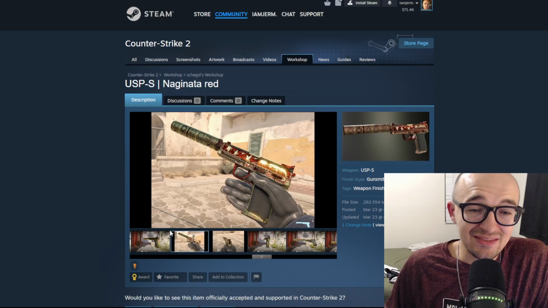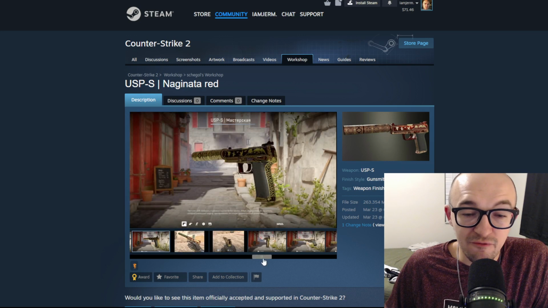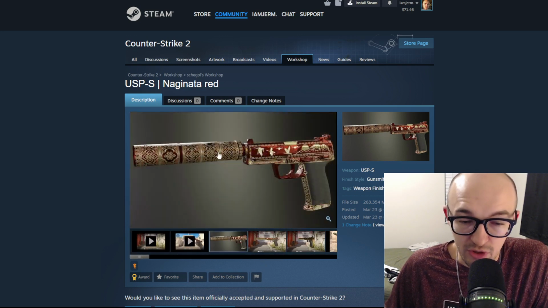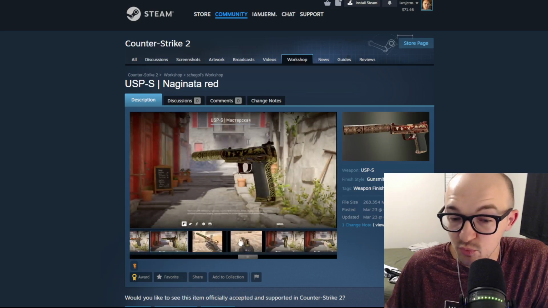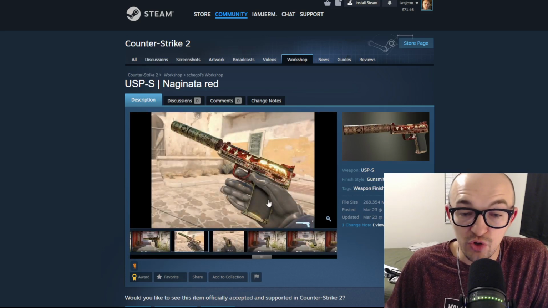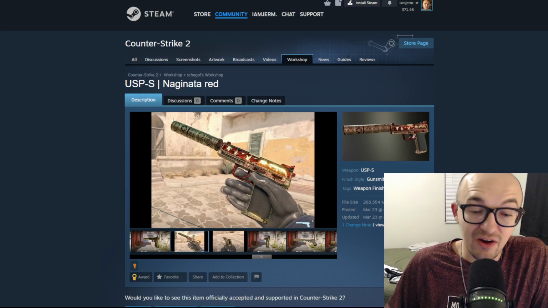Next up, we have the USP-S Naginata Red, and to me the designs on this one are very, very sick. This is truly a work of art. The detail, the design, it's got birds on the back, it's got a mountain landscape. The gold and the red look so good together. I could see this being a really high-end USP-S skin. And also the yellow shines in the light, which is a very nice detail.